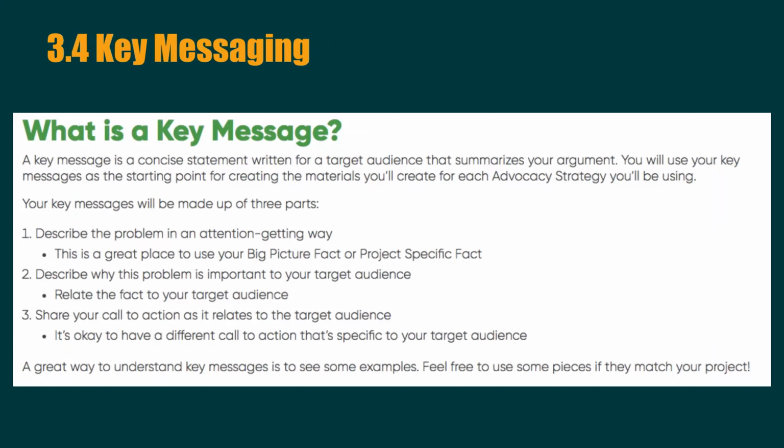So in the next step in phase three, it's to pick their campaign strategies. A campaign strategy example would be social media messaging or emails or presentations. And they're going to use their key messages when writing all of the outreach materials and presentations. So this is going to really be the basis for them to actually write the things that they're going to say.